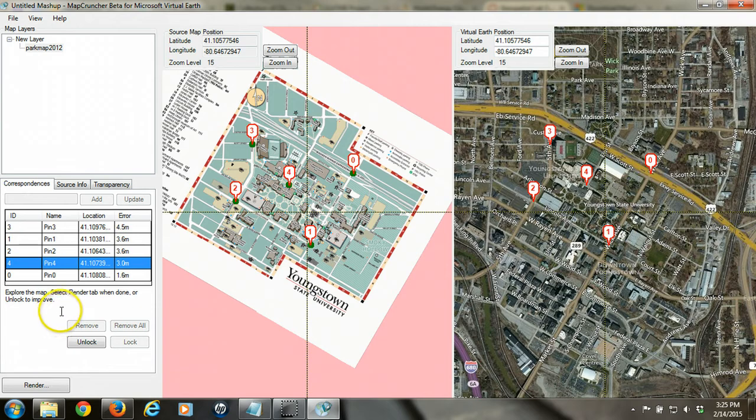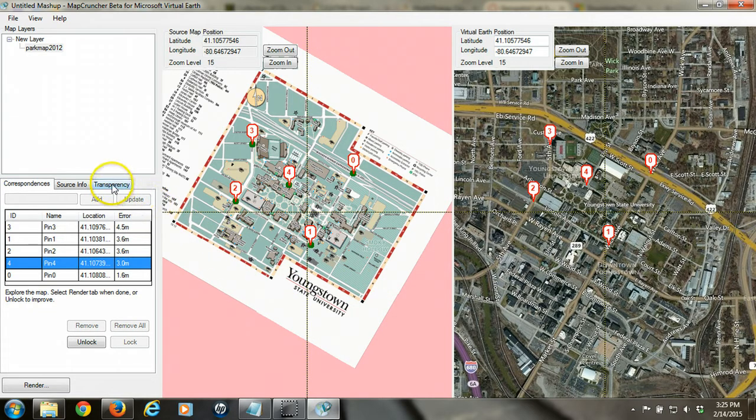All right, so we're getting close to being done here. What we want to do now is create transparency. Right now you still have this full image of the map, and the problem is that the white space and the coloring in the middle is going to obscure anything below it, because ideally we're going to overlay this map onto an aerial image, and we don't want to obscure things below it because then we can't really check to see how well it matches.